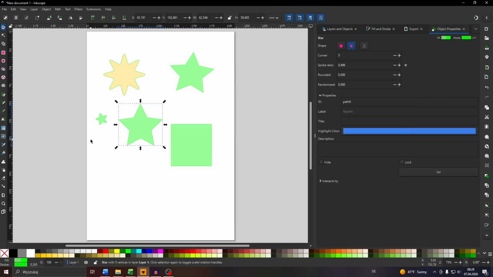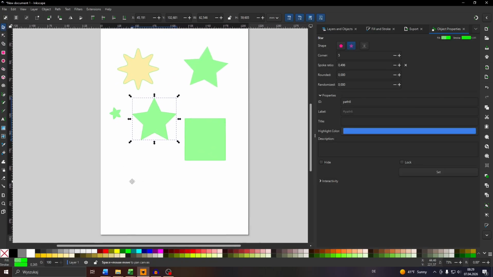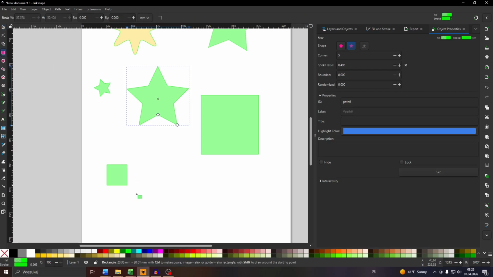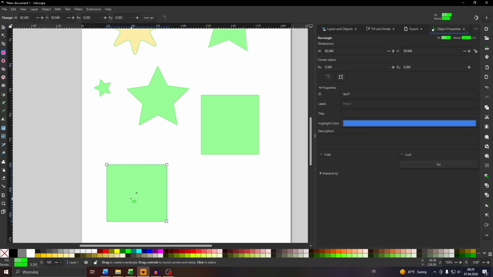So navigate to your document. Let me just pan a bit here and zoom in closer. Start by inserting a shape. Let me go with a rectangle, for example, but you can also go with, I don't know, a star icon or a triangle. So I will go for a rectangle, draw it here in my canvas.